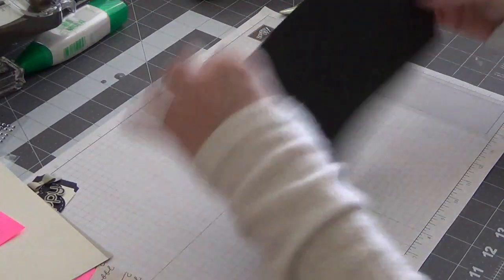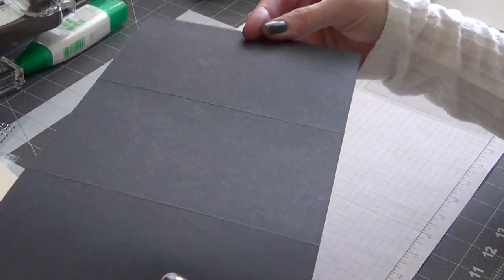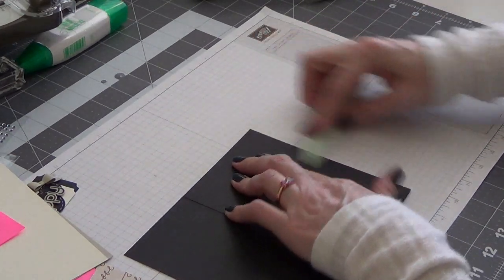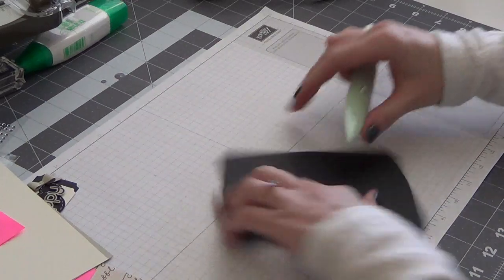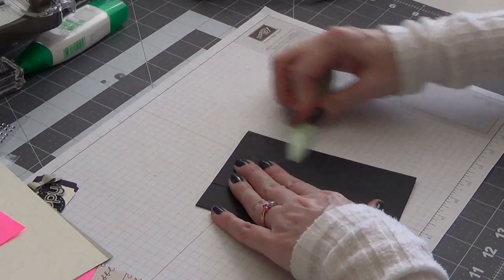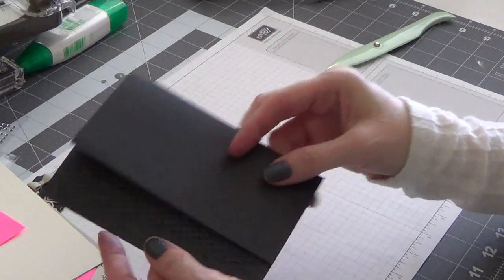So you're going to flip it over, your score marks should look like that. I have 2 of them. And we're going to fold our larger end in, then the smaller end over, just like that. Okay, so now you should have something that looks like that.